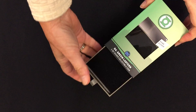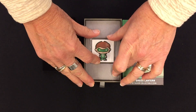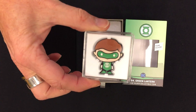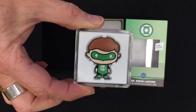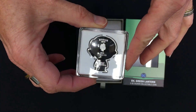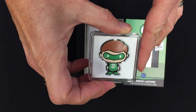Once you open up the box and take off that protective cover, ta-da — there we have it, Green Lantern himself. You can see the intergalactic cop with his little green power ring. On the obverse you see the Queen's effigy, and this is a two dollar legal tender coin made from one ounce of pure silver.